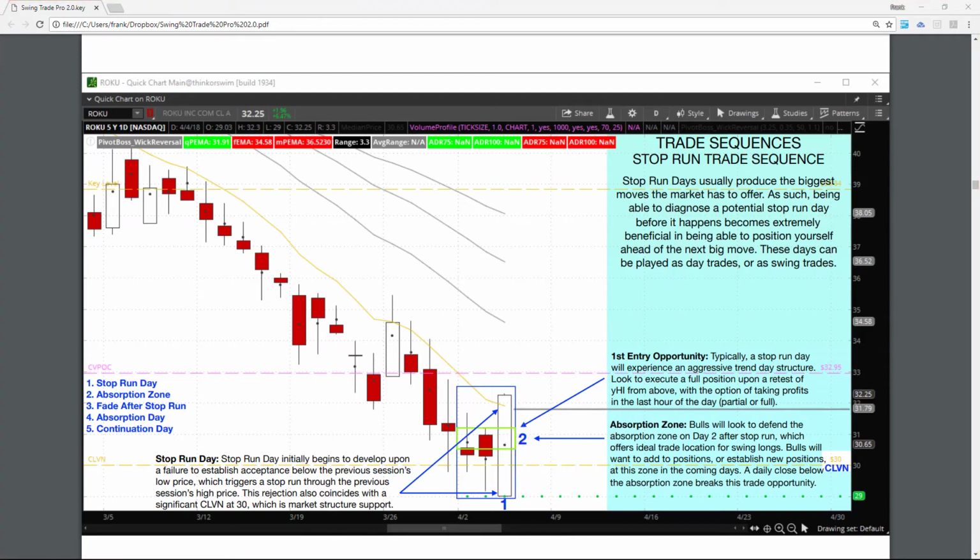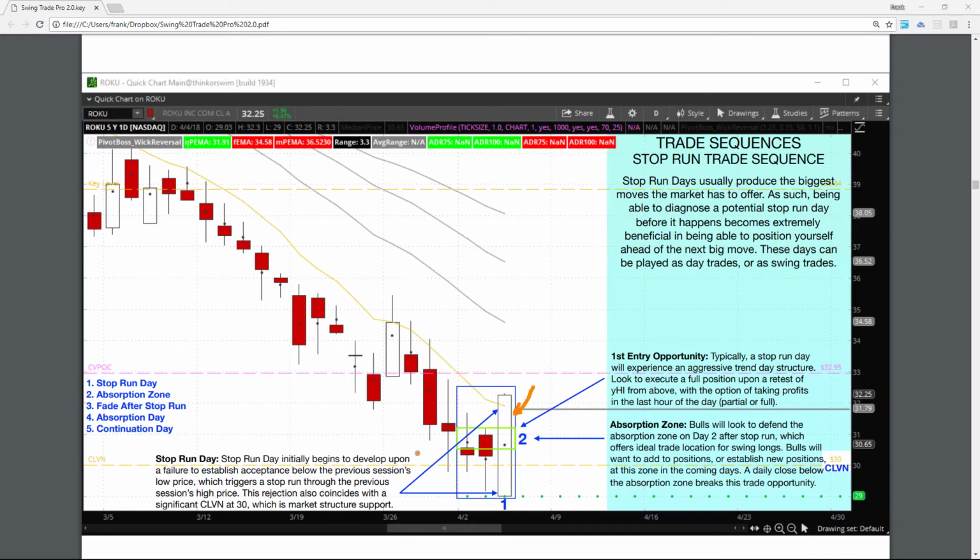And being a little bit more aggressive about your level of exposure as well. This is somewhere where you may want to go 2.5% of ADR, or 2.5% of your core equity. You could be looking to be a little bit more aggressive, depending on what you currently hold in your portfolio or what you're currently in position in. But for the most part, this is a day to be aggressive.